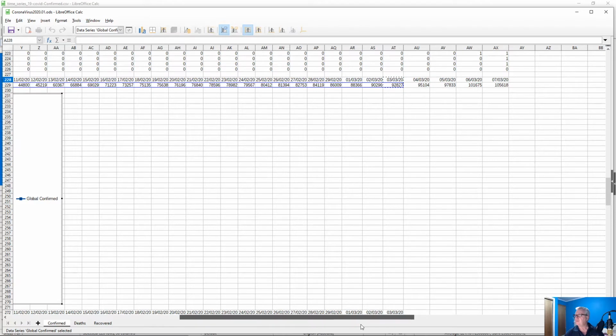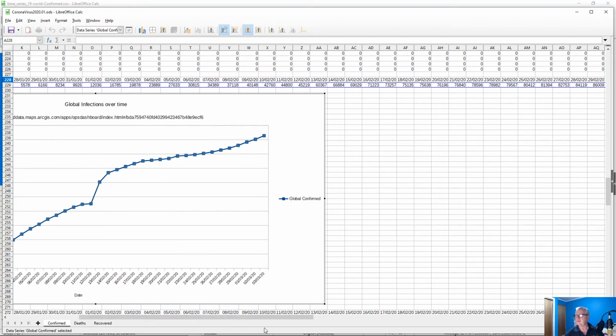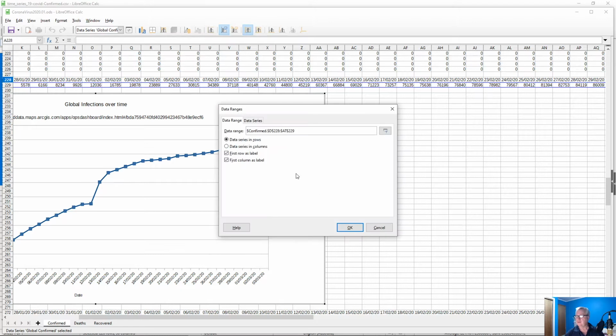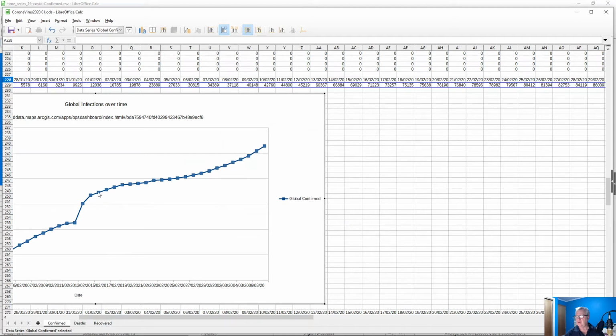So far we're up to AX. All right, let's see what we can do with this. Right, so we want to go from AT to AX, and I'll click OK, and you'll notice it's climbing up a bit more strongly there.